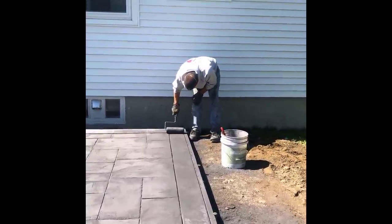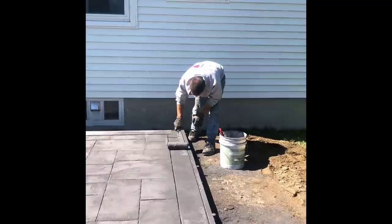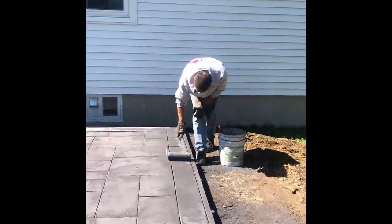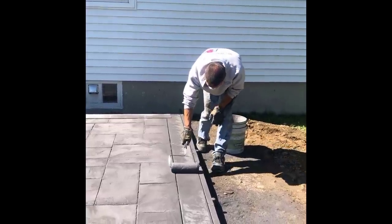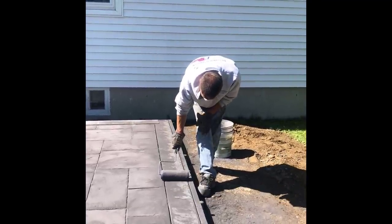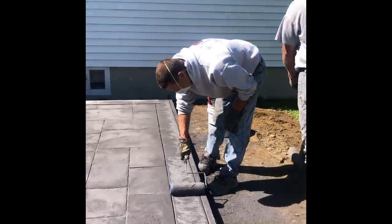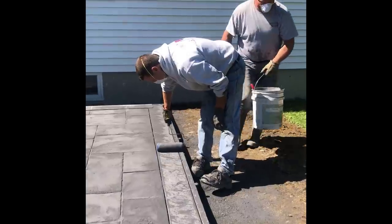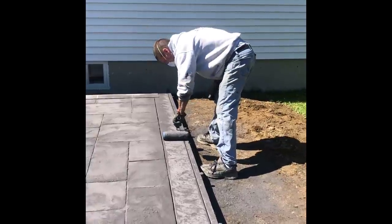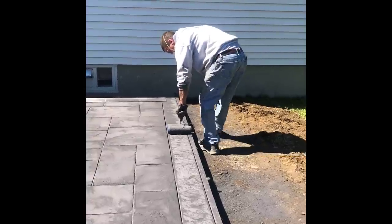The color we put in the concrete — we darkened it with a dark gray color that was in the concrete, so it came out of the truck that way. And then we're throwing that charcoal release on it, so it'll have like a dark grayish with highlights of black after we seal it. When we put the sealer on, that's really going to make those colors pop. We've worked our way through the sun part and we're just waiting for that other edge in the shade to dry up before we can finish it off — it was a little too soft in the shade to keep going.